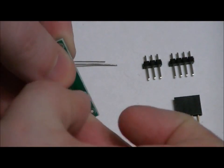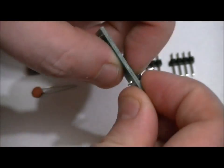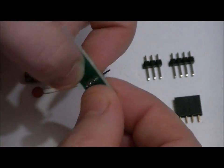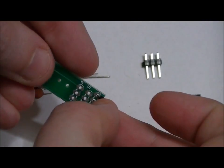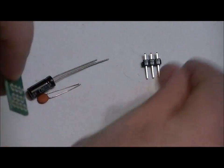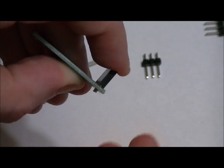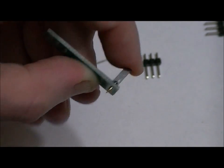Again, what I like to do is place the headers in, hold it down at 90 degrees with my fingernail, dab a little bit of solder on one pin, then make sure it's not moving, then solder the rest of the pins. Now you might want to start with the outer, the 4-pin male header first, sorry, and then work your way in. And with the female header, obviously it's very simple. Other side, hold it down with one finger, make sure it's at 90 degrees, dab solder on one pin, and then make sure it's still sitting at 90 degrees, and then solder the rest.